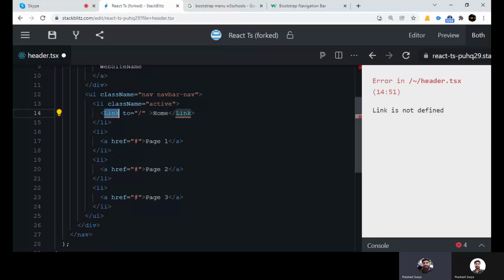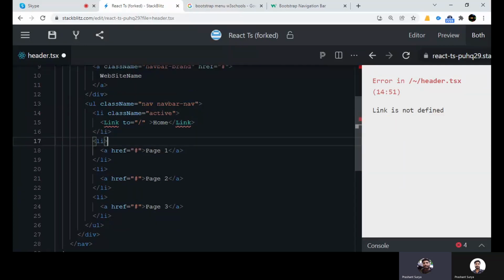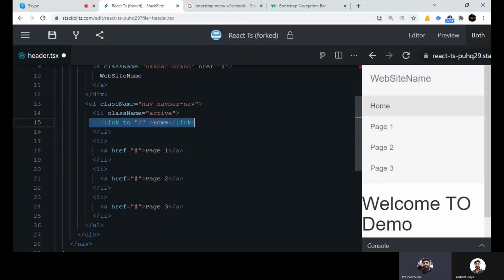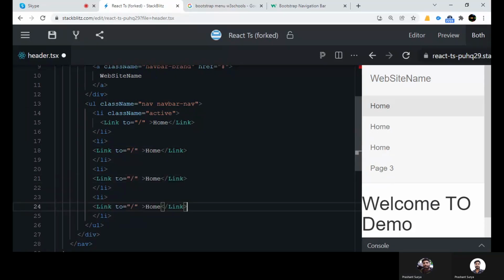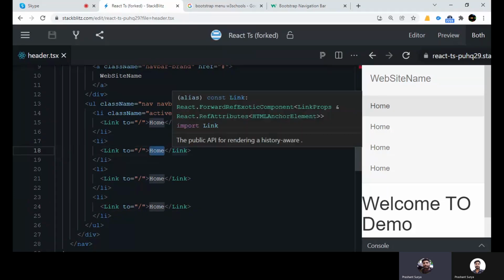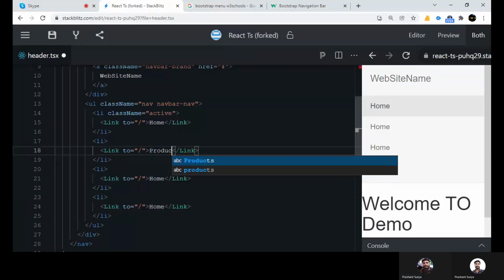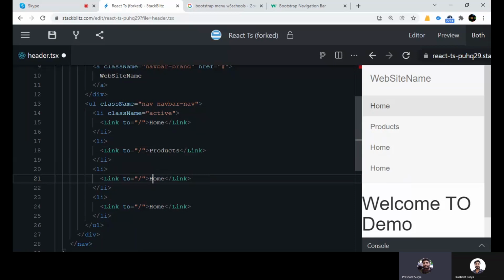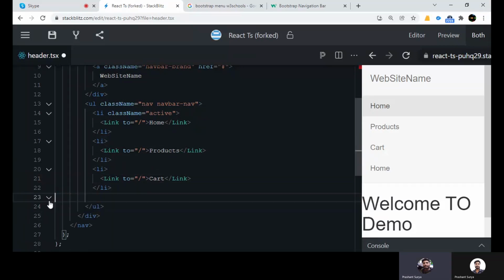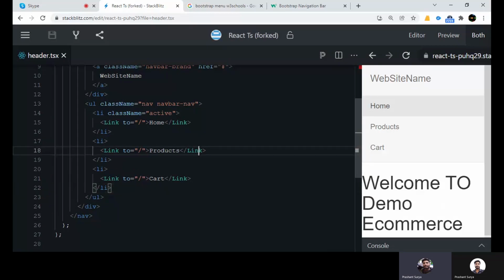So link will be from the react router dom. Similarly, you will have to use like this. So we should have product page and one will be the cart. We don't require this one because detail page will open by clicking on any product. Okay.